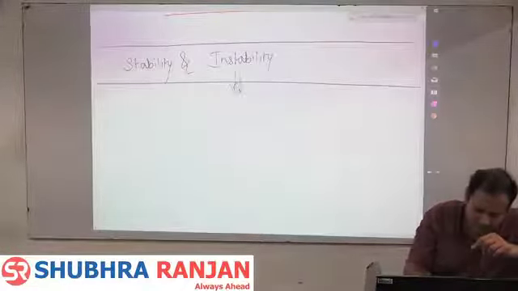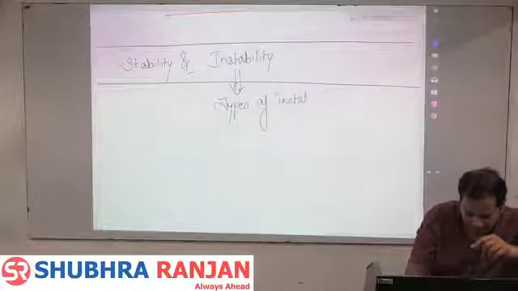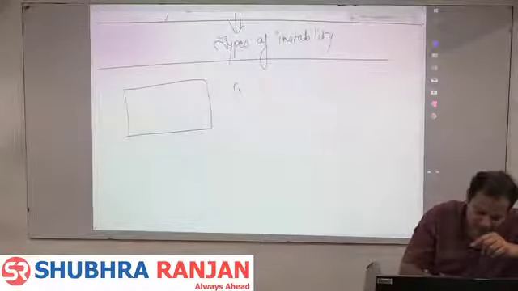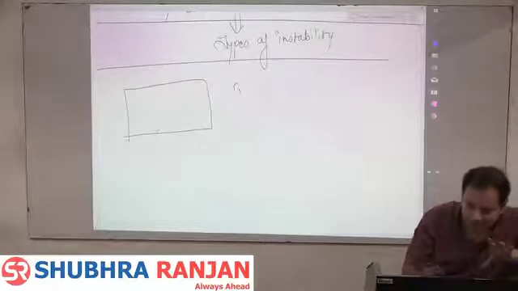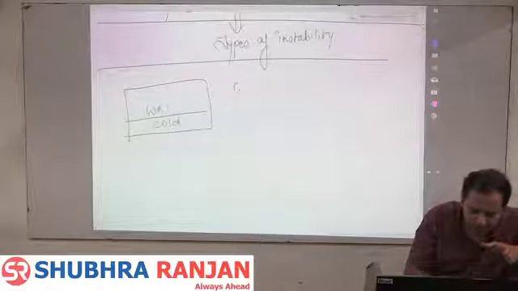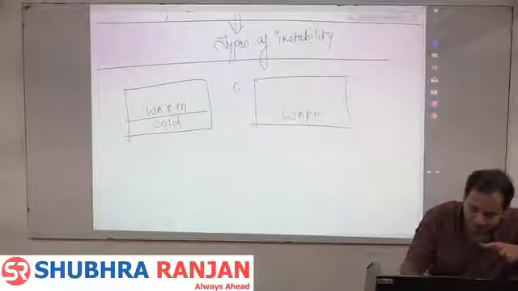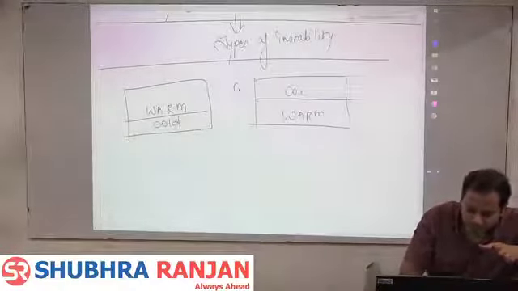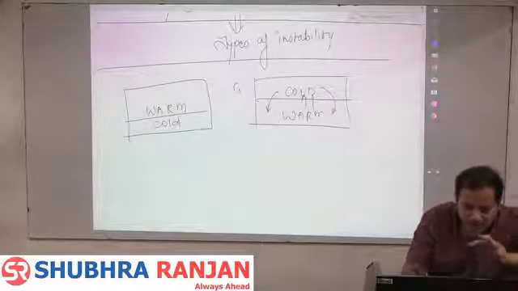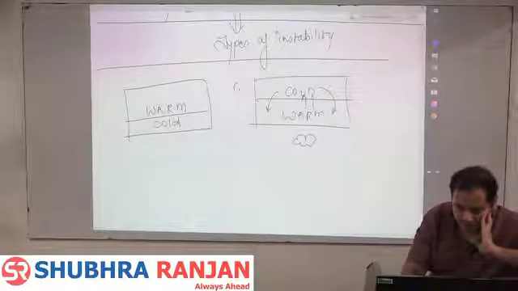And here we should know the types of instability. What will be the stability? If the air does not move upward or downward, that is what is known as stability. That means when is there no movement of air up or down? When below there is cold air and above there is warm air. But when there is warm air below and cold air above, the cold air being denser will try to come down, the warm air being rarer will try to go up, and this will result in atmospheric instability. As the warm air rises upwards, it will cool and form clouds, and then it will give the rainfall.